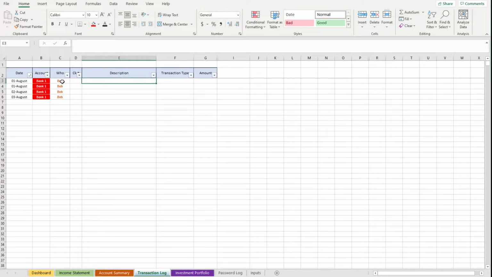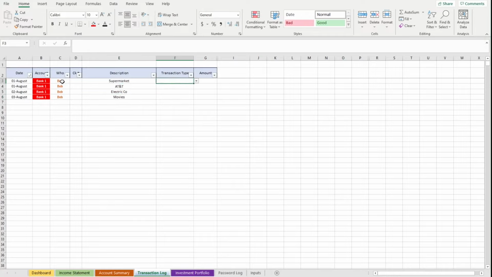Description. Let's say you went to the supermarket. Let's say you went to Walmart or HEB or whatever it is. Supermarket. Let's say this one, AT&T, to pay the cell phone. Let's say this one, you go over to your electric company to pay the electric bill. Let's say this one is just you went, I don't know, to the movies to go do some entertainment.